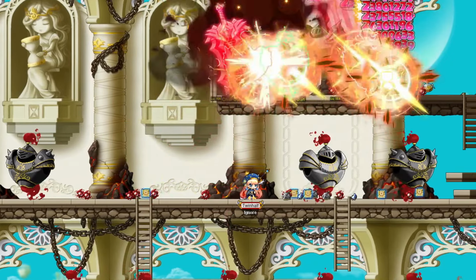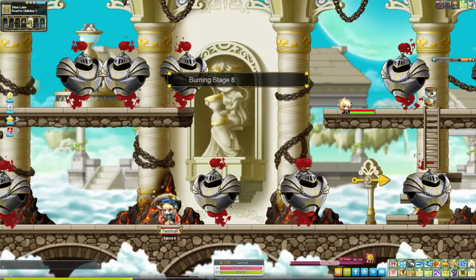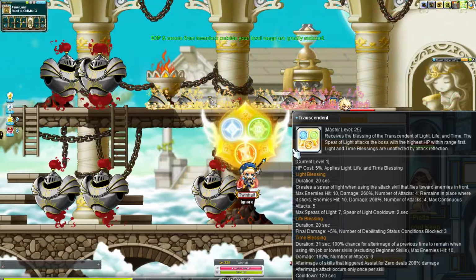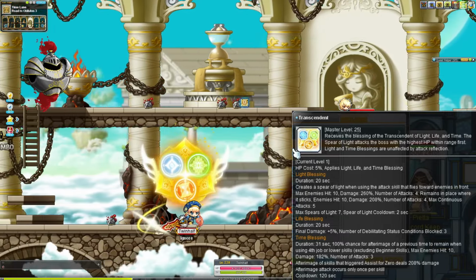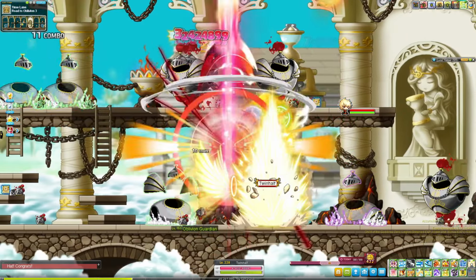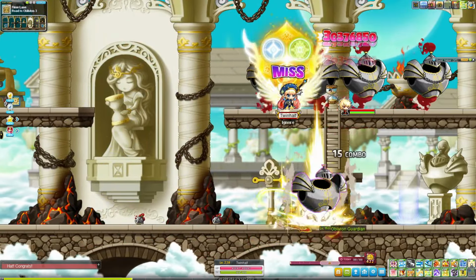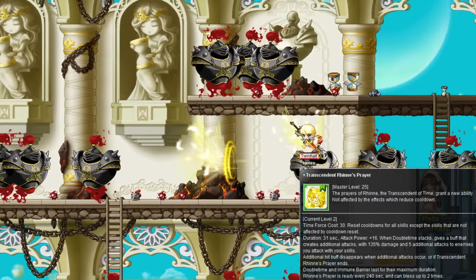While we're at 5th Job, I'll also mention Zero's unique class nodes, since they're pretty much 5th Job skills all on their own. Transcendent gives you 3 buffs, 1 for each of Maple's Transcendents. Light makes spears fly out at enemies when you attack, and they stay there as an AoE for a little bit. Life blocks a few debuffs, and Time gives you after images with your attacks, 2-minute cooldown. And lastly, Transcendent Rin's Prayer resets your cooldowns.